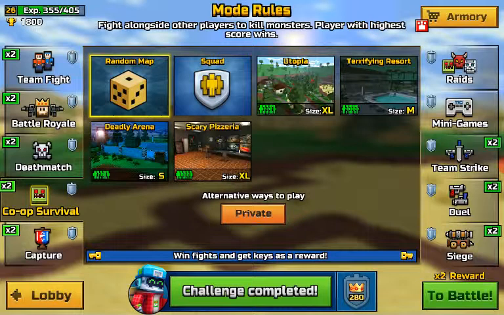So if you guys were wondering, the last three parts we did team fight and then battle royale for part 1 and part 2, and then for part 3 we did deathmatch, and that got so stressful I only did one match and I went to co-op survival. So that was all part 1, 2, and 3.